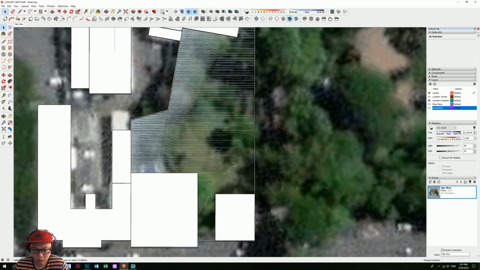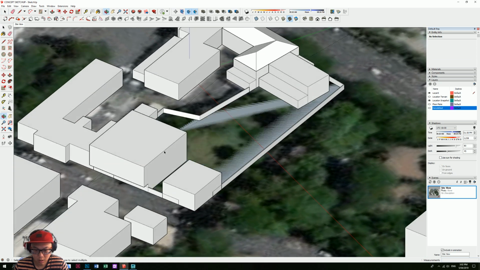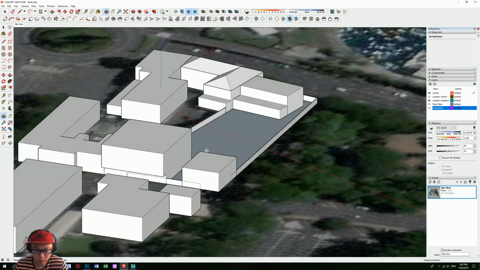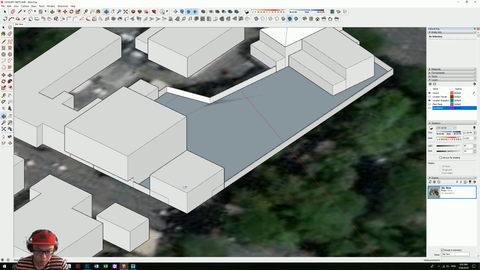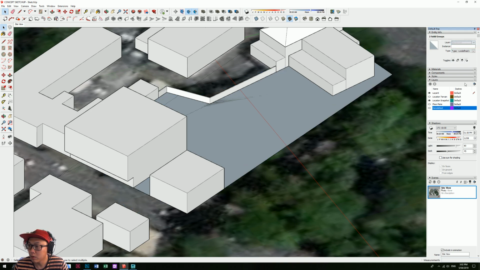And I think I was saying earlier that I wanted stuff to come out. So this is gonna be demolished. The walls. Demolish.